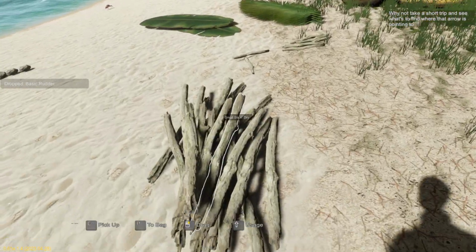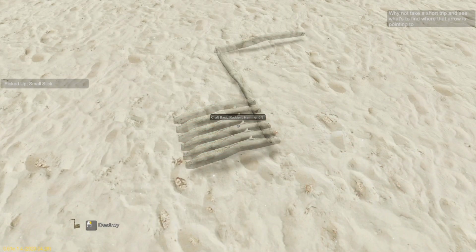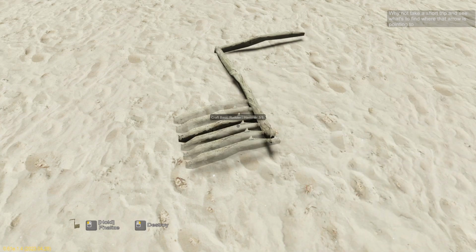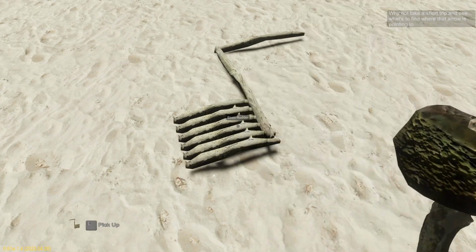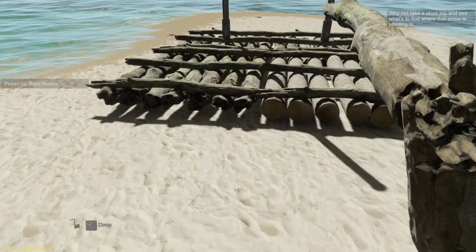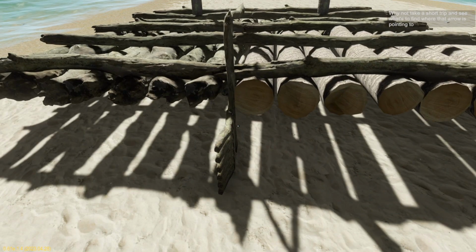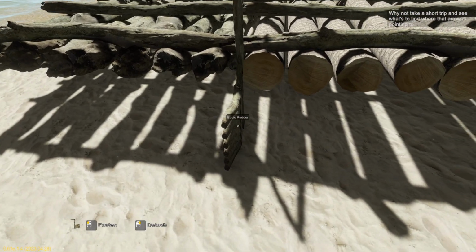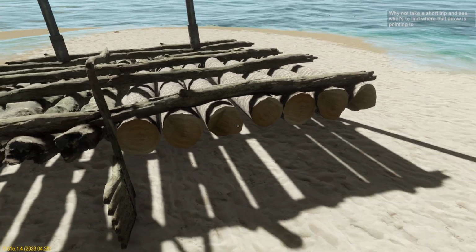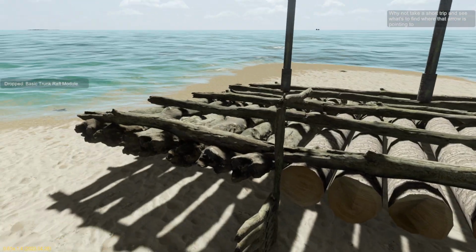Just grab a small stick there. Pop that in. Give that a few whacks. Pick that up, plonk it in the middle there. Okay, and see how it's popped up. Sometimes that'll get stuck under the sand. If that happens, you just want to pick your whole raft up until it pops out.